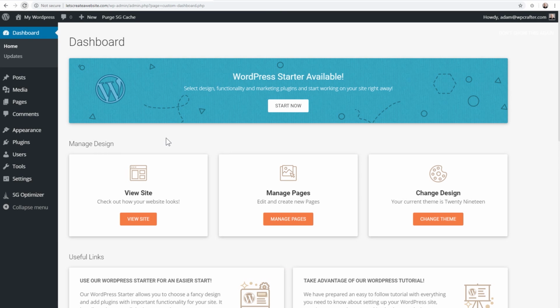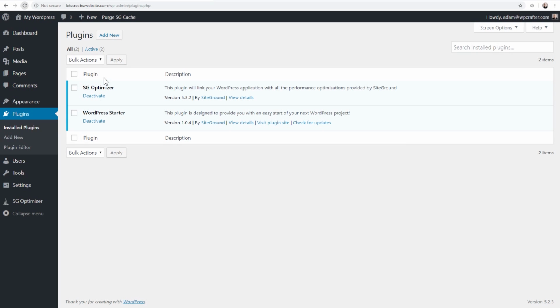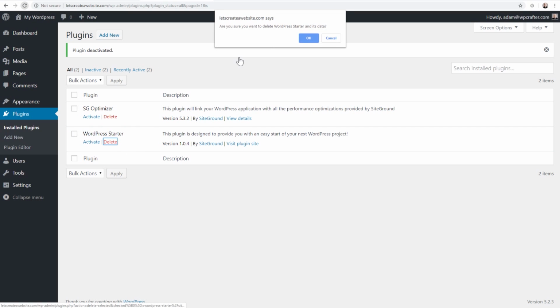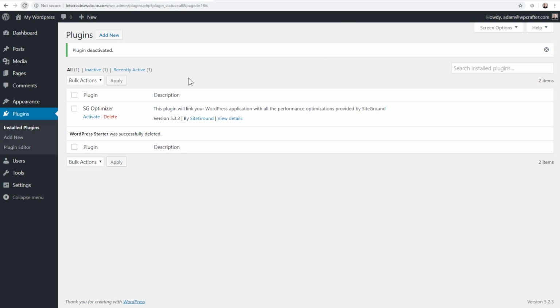Okay, we just have a few more steps to go through. So what I want to do next is go to where it says plugins, and SiteGround's going to install these two plugins. The first one is for caching. We're going to use that at the end of developing our website. So we're going to deactivate that by just clicking on deactivate. The last is this that says WordPress Starter. Go ahead and click on deactivate for this and then delete it. That was what was causing that onboarding process. I'll confirm that by clicking on OK. So that is the first step.